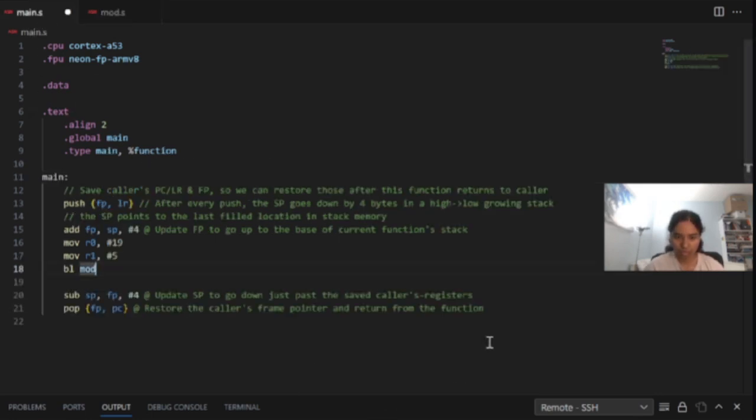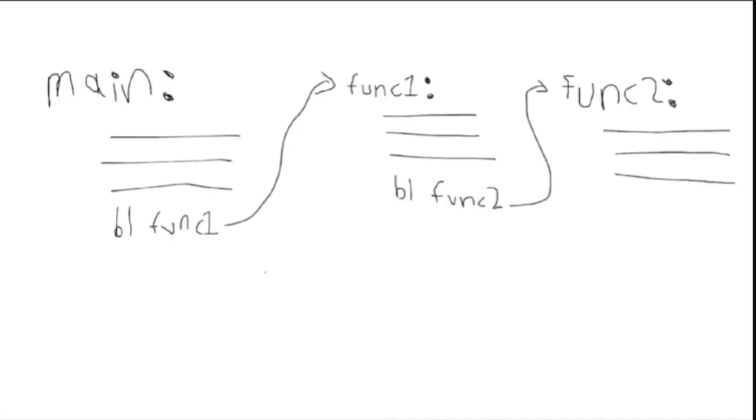So that's basically it. Here's my visualization of what I mean when we do the function calling and have to use the stack and frame pointer and stack pointer and all that stuff accordingly. So we have here main, which is the original caller. So with the push and pop, there's not much significance.